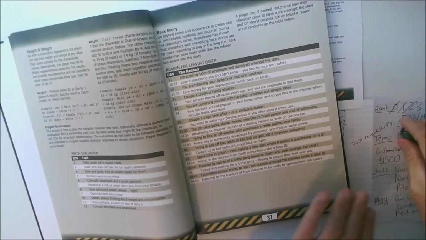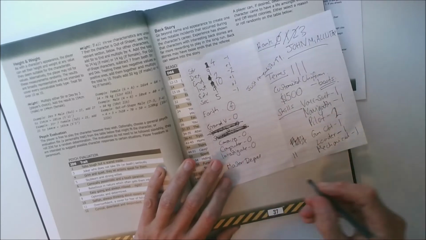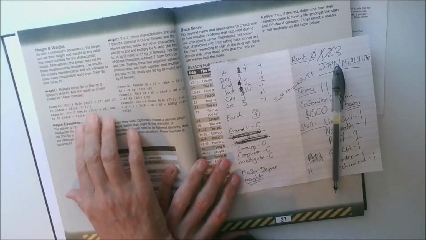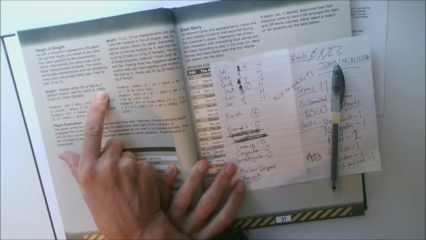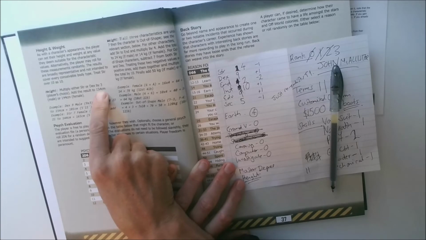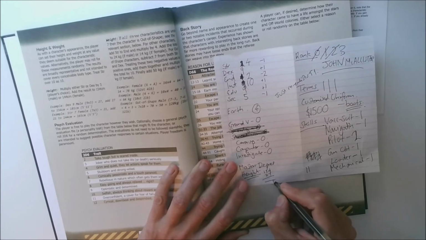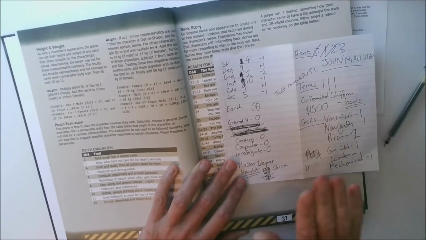Okay, now height and weight. Again, this isn't that important, but it's worth having a go just to give an idea, to see if it tallies with what we've decided about our character. Height, right? Height up here. Multiply either strength or dexterity by 3. I'm going to choose dexterity because I'll make him a little higher. So that's 9, 18, 27. Add the result to 154 to get his height. 27, 154. That is 181 centimeters tall.